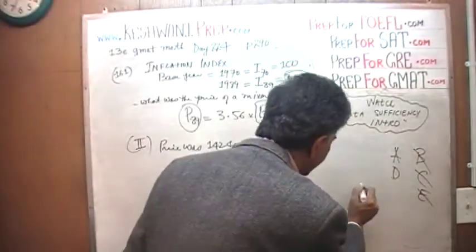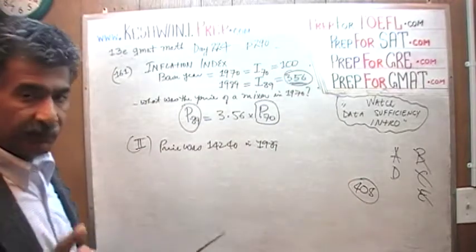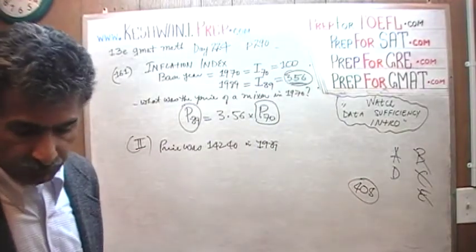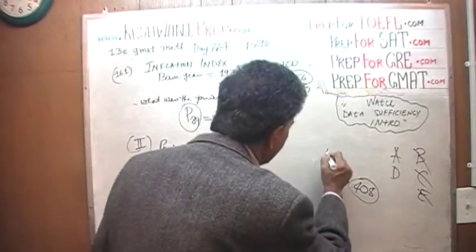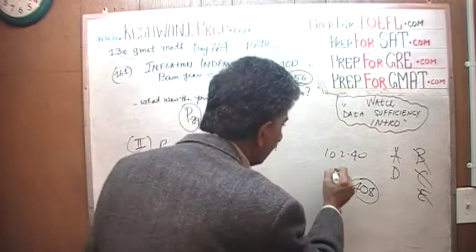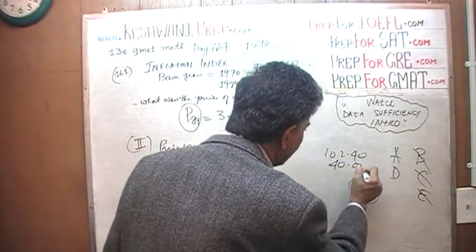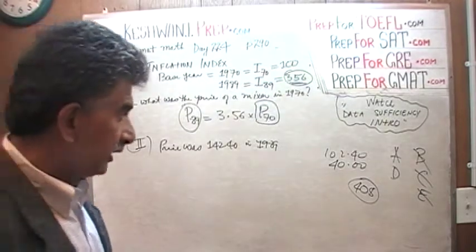Before we do any work, you should notice here that we just finished claiming that the price in 1970 was $40. And the problem tells us, in the first statement, that it was $102.40 more. It was $102.40 more, and what we claimed is that it was $40. That was our claim. At the end we found out that the price in 1970 was $40.